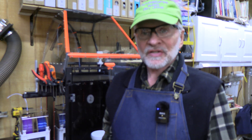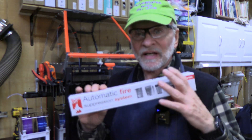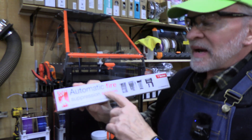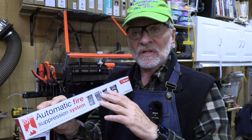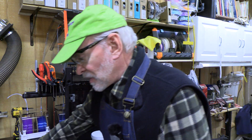This is my printer — it's a Prusa XL — and I want to install a fire suppression system in it. I've looked at many alternatives and this is the one I've selected: the automatic fire suppression system by Blaze Cut. These units come in many different sizes, they're made in the European Union, and they're maintenance-free — basically on duty 24 hours a day, 7 days a week.